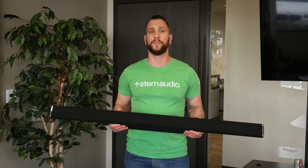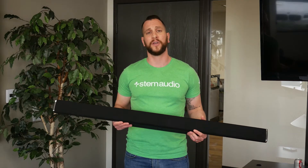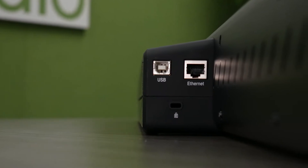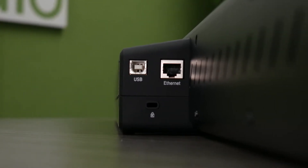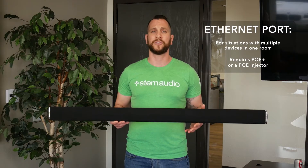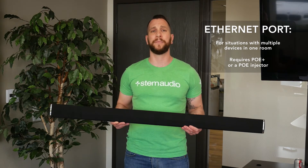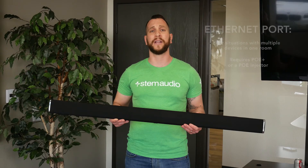The first step is to make all the necessary connections. If you look at the connector panel of the wall unit, you'll see two very familiar connectors. One of them is the Ethernet, which is our most important one. This is both your data and your power — make sure that you supply a PoE Plus power line to this.